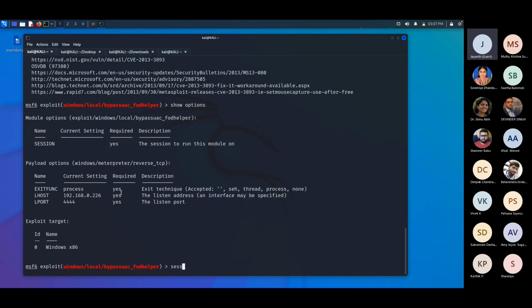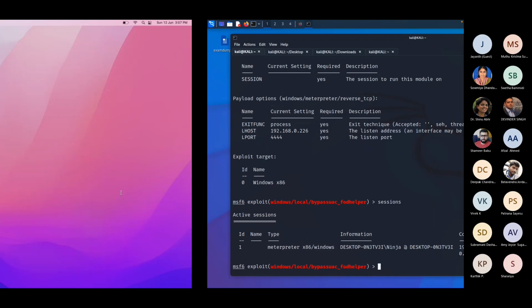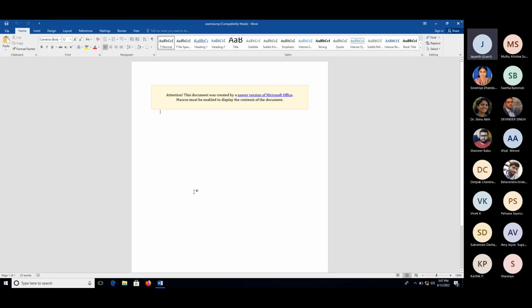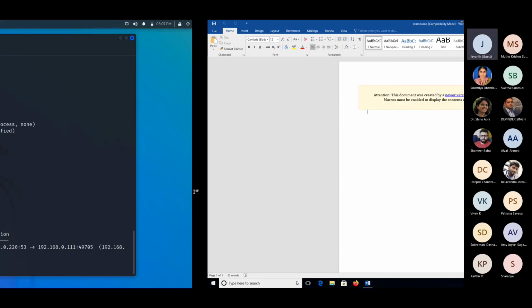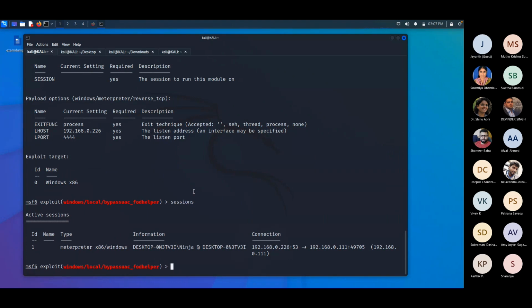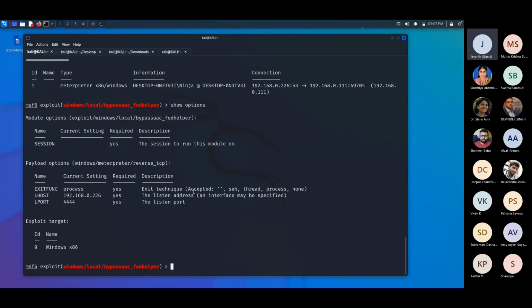I must check if my session is still there or dead, because this Windows 10 is very bad. It will ask for updates constantly. So I have the session. I'm lucky enough. So don't waste time. We must do the privilege escalation and see whether we can get success or not, right? So let us verify what the options are once again.